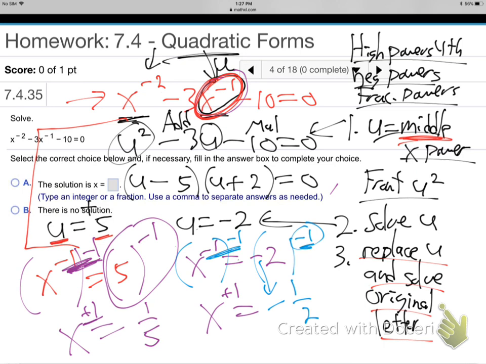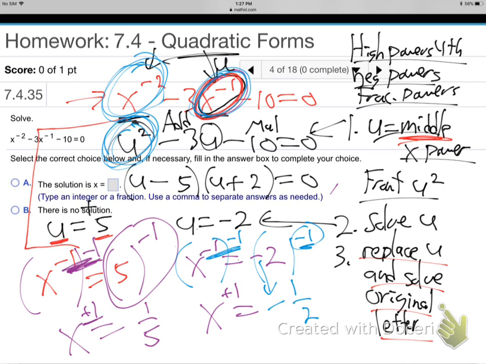x squared, negative x squared. You don't bring that down because you substituted. Yeah, u is taking the role of x to the minus 1. So u squared took the role of that, because this is twice as big as x to the minus 1. So it was replaced right here by u squared, because it's twice as big.